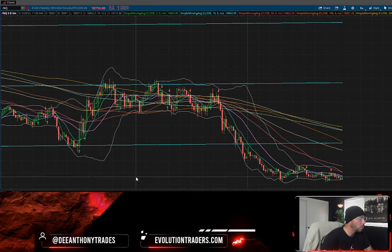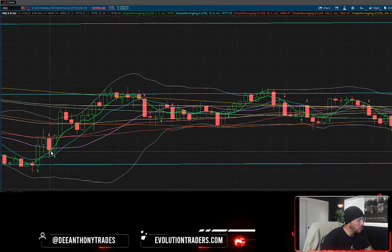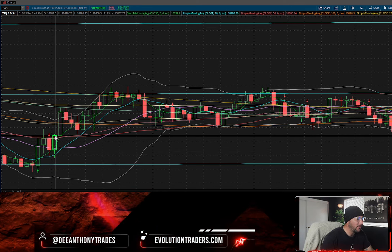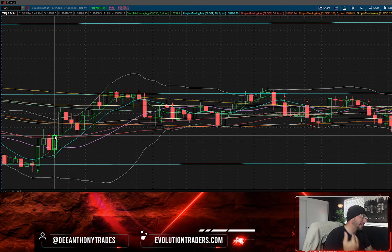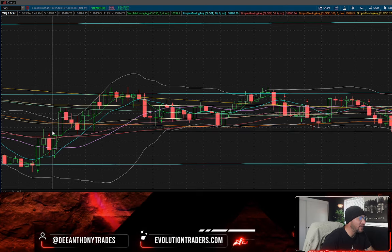Now, when we pulled all the way back down, and let me zoom this in a little bit, I noticed that we held the 5 and 10-day moving average with no follow through. Once we reclaimed the 20 and 50-day moving average again, the light bulb is starting to go on. Now I'm starting to get excited. And as much as I did not want to trade the first 30 minutes of the day, I'm looking at this trade, if it confirms.